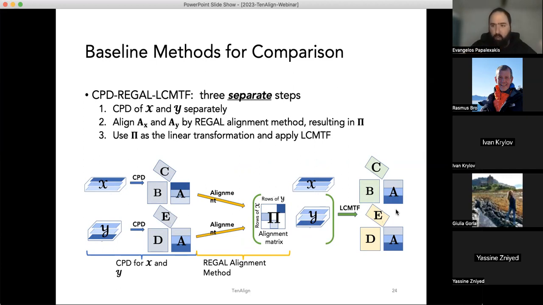So this is why we're doing these three steps. Well, the first two steps presumably only give us proper alignment. They don't give us proper factors because they live in different spaces. What if we now fed this alignment into something that would give us proper factors? And what would that be? Well, that would be LCMTF, right? That's why we have those three steps. We're trying to see, okay, if we did those three things, would we get good alignment and good factors anyway, or do we really have to do this new algorithm? Essentially, can we make do with existing tools or not? And so let's see what we have here.